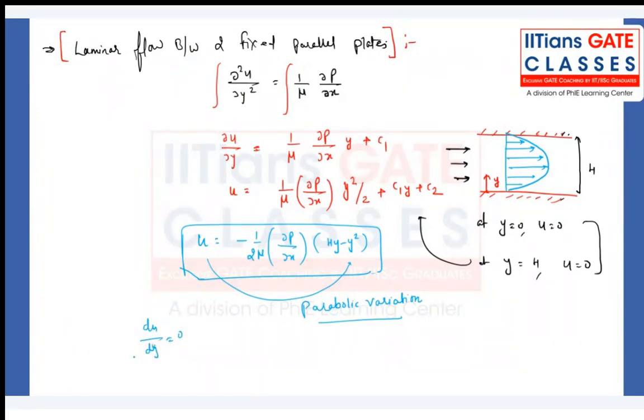The tool is that the first differential of any dependent variable has to be equated to 0. So when you equate that, you will get this term. Let's say this is k, so k times (h minus 2y) equals 0. So y is equal to exactly h by 2. You will be getting the maximum u there. That's how you will get it.